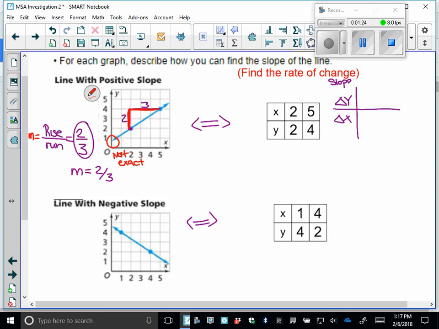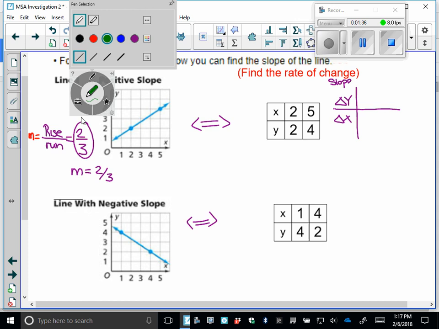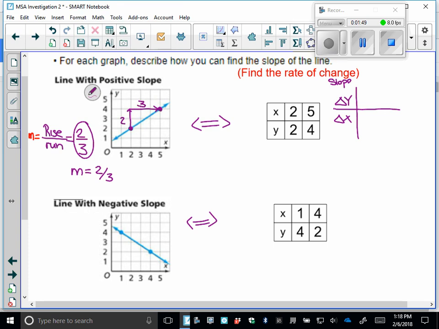So just to kind of clarify, if I had cleaned this up when you re-look at it and you're starting the problem, the first thing you want to do is look for an exact point. And in this problem, they're pretty much just showing it to you, right? They put a big dot there and they put a big dot there, and so you know you go up 2, that's your rise, and then you run 3, that's your run. And another way to think of it is the change in y, which is what that stands for, divided by the change in x.